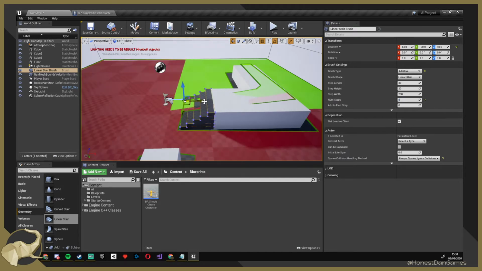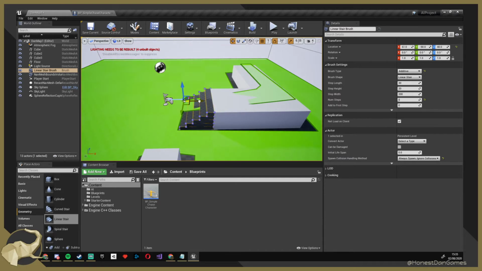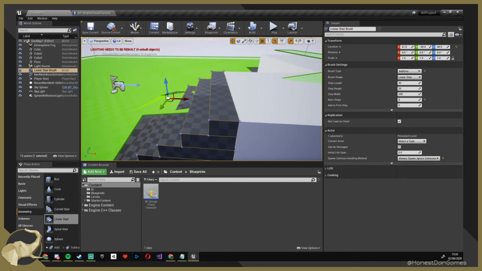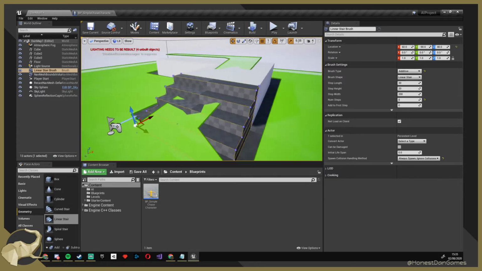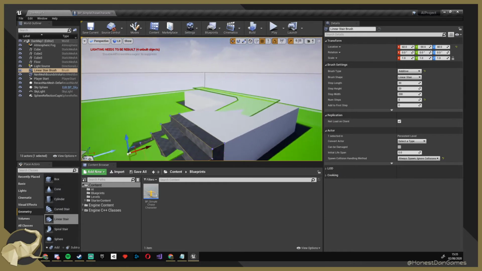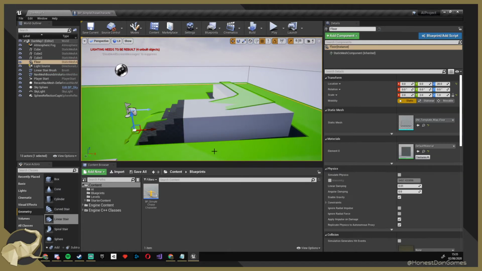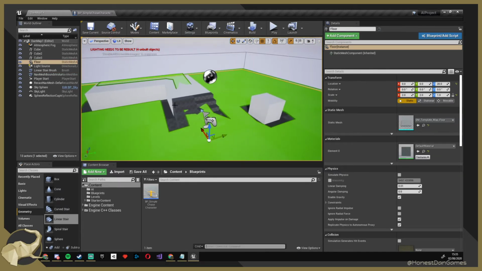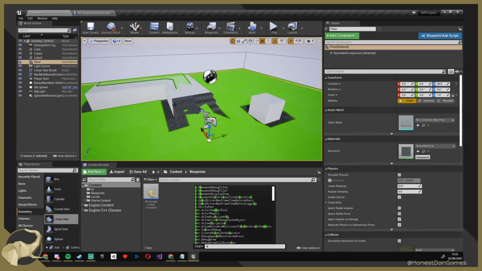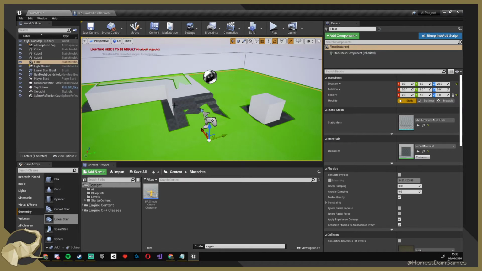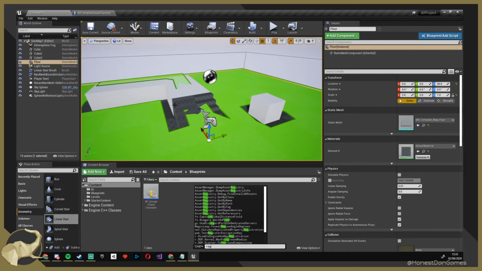Move this along. There's a bit of overlap there causing some ugly. Okay, yeah, the Navmesh still doesn't enjoy that. But we'll have a look. We'll see what we can do with that. So there's also a thing, isn't there, when you do like regenerate Navmesh or something? I thought there was a command you do to regenerate it, but I forgot what it was.